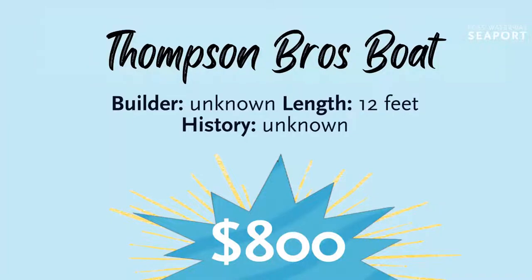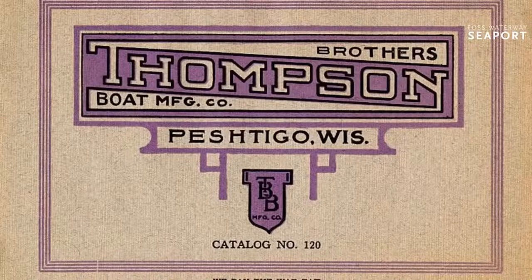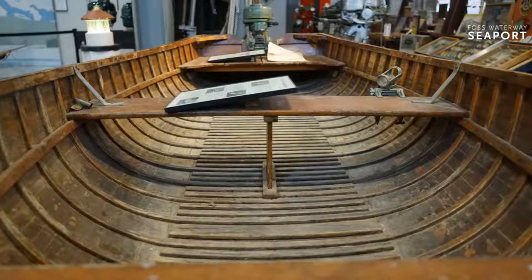And of course the Thompson Brothers boat, which is part of a rich maritime legacy out of Wisconsin — you now know the word Peshtigo. If you're looking for something more of a project, this is definitely one at $800. If you tuned in late, the way it's working is for two weeks until Friday, March 4th, members have first access to these boats. You go down to the Foss Waterway Seaport during normal business hours and look at them in person. If you're interested, put down a $100 deposit and this boat can be yours. After March 4th the general public has access. If you just can't wait but you're not a member, go get a membership.